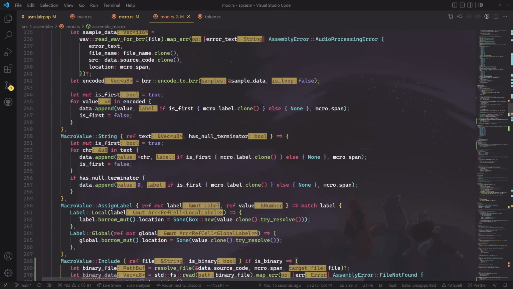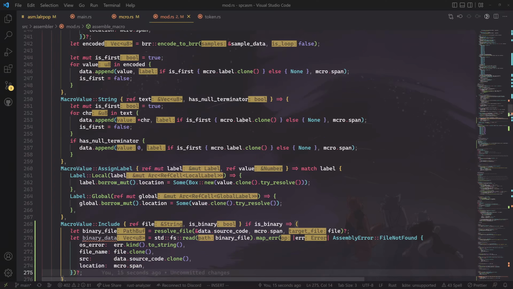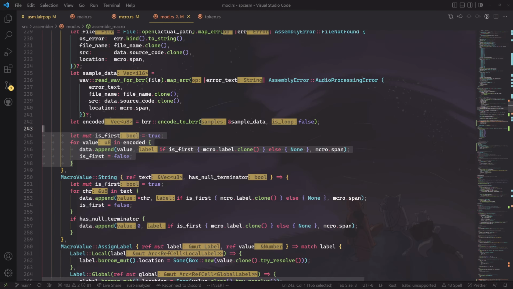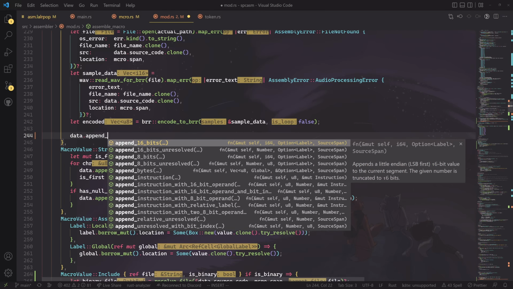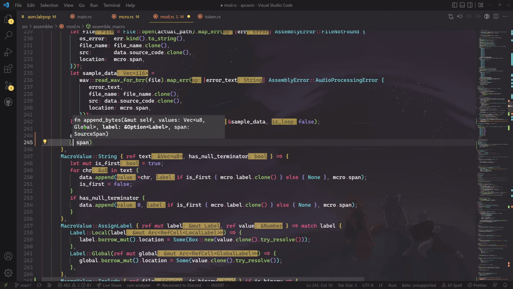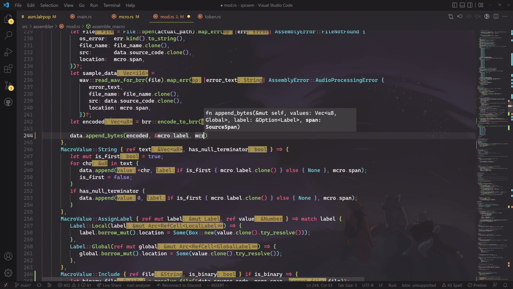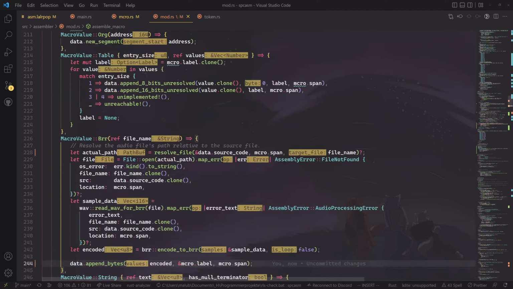Okay, let's stop with the premature optimization and see what we wanted to do. We wanted to remove this code, because now we can say data append bytes encoded macro label, oops, macro span. Okay, fantastic.